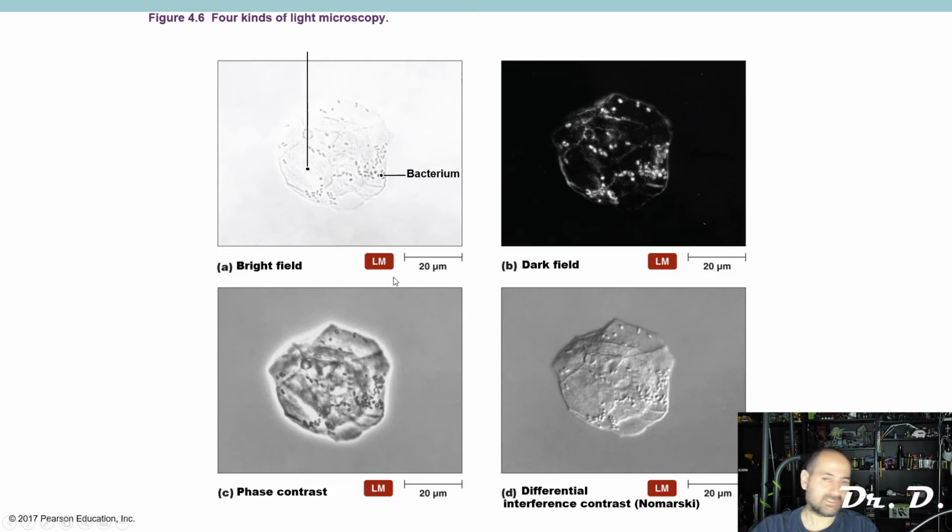This is the same image. This is the same image with bright field. Notice that really poor contrast. With dark field, notice the black background and light image. With phase contrast, notice that the sample is dark. And with differential interference contrast, or DIC, notice that the image looks three-dimensional, looks almost like a topographical illustration. You can see the topology, you can see the surface of the structure, and see all the little peaks and crests and little valleys, and all the parts of the cell and how they are shaped. Interesting stuff. So all of these are types of compound light microscope.